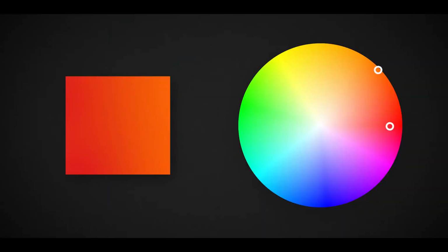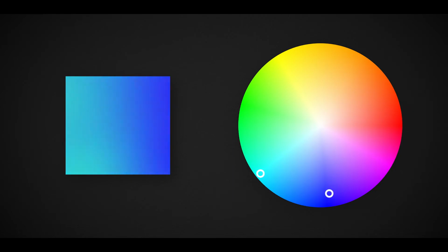So when it comes to combining colors in your color grading, let's talk about three of the most popular color combinations or color schemes that you'll work with. The first one is analogous. Analogous basically means you're using colors that are next to each other on the color wheel. So if you have a scene that is blue and teal, that would be an analogous color scheme.